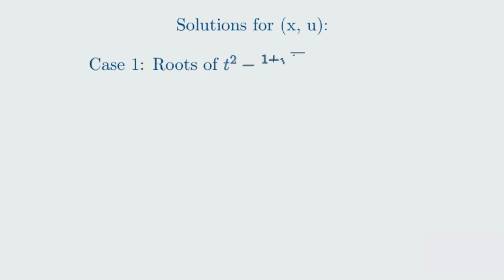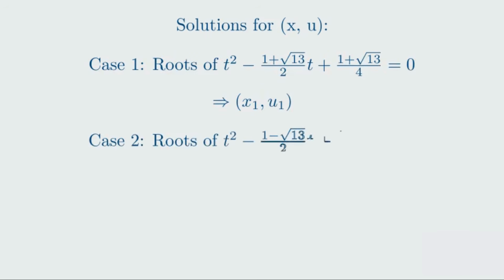Let's summarize what we've accomplished. We started with a complex equation and, through substitution and algebraic manipulation, simplified it into a system of 2 related quadratic equations. We found 2 quadratic equations for a variable t, whose roots are the pairs x, u. The roots of the first equation, let's call them x1 and u1, form one solution. The roots of the second equation, x2 and u2, form another. We've shown these roots are all real.